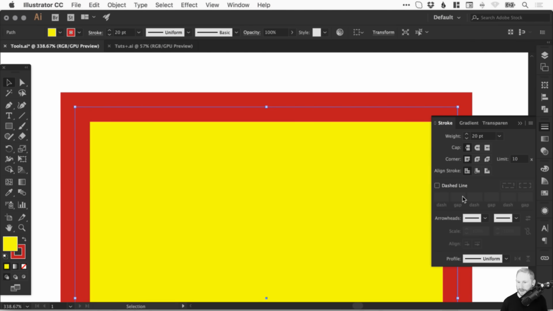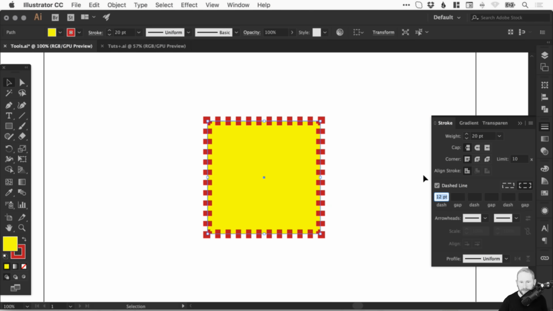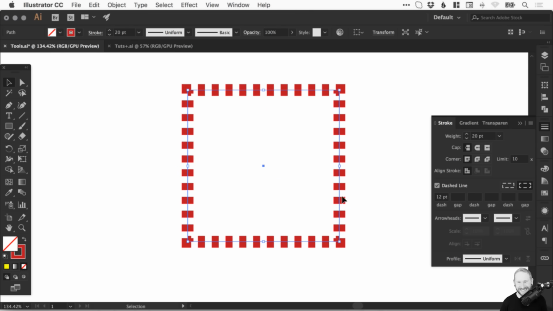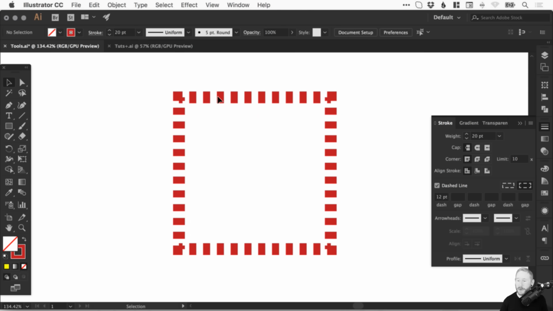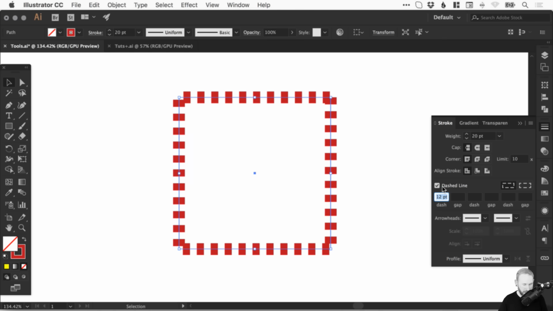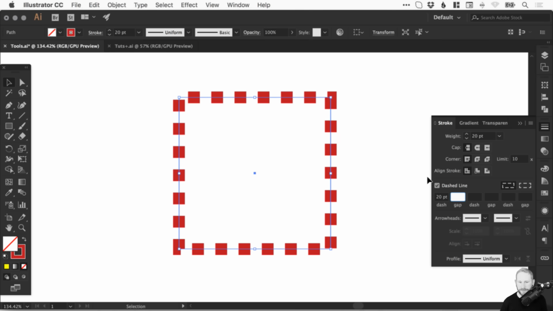And also, we can have a dashed line. So just tick that little box there. That's an interesting creation, but there we go. We've got a dashed line. Now, of course, that looks pretty terrible, but we can adjust this. And you can adjust how it affects the shape here. So particularly around the edges and how it spaces the dashes apart. But we can set the dash length. So we'll increase that to 20. And we can also set the gap. So we could add that at 20 as well. And that doesn't really do anything.